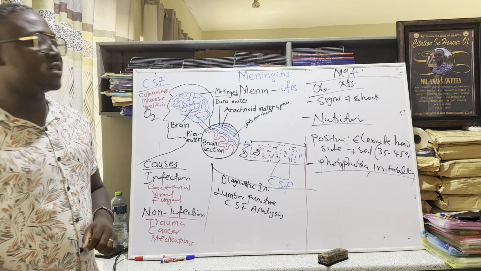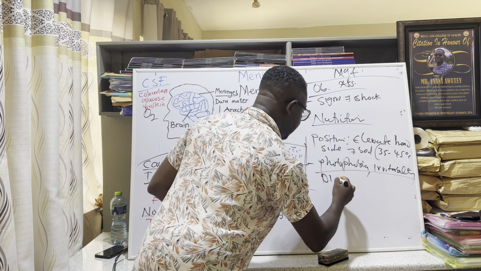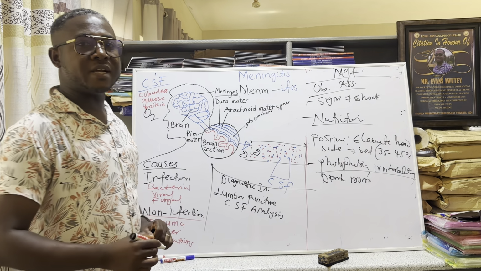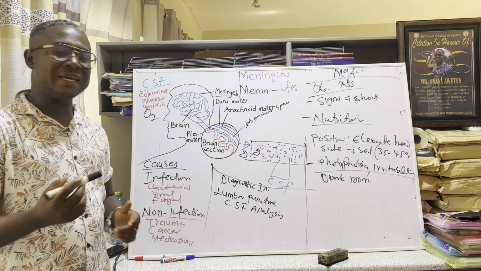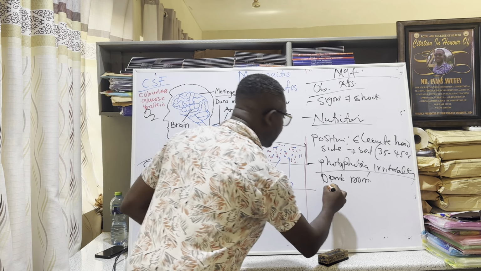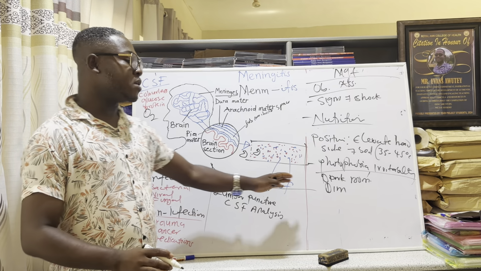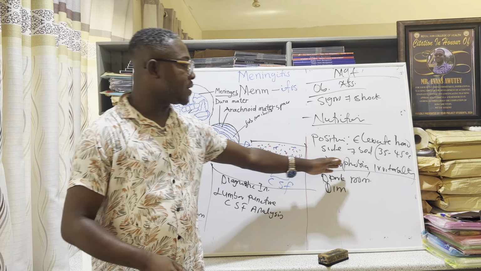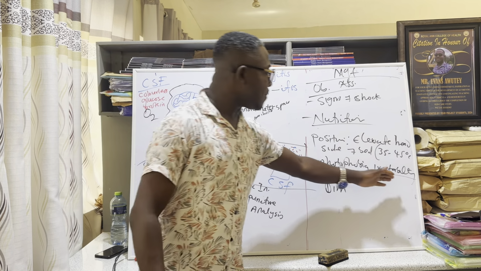So what do we do for this patient in terms of the light? It is by nursing the patient in a dark room. That is an adult patient. But if it is a neonate, we cannot nurse a neonate in a dark room. That child will be crying. And so the best one will be what? A dim light room. A dim light room for neonates or a young child. And that will help in solving the issues of what? Photophobia.